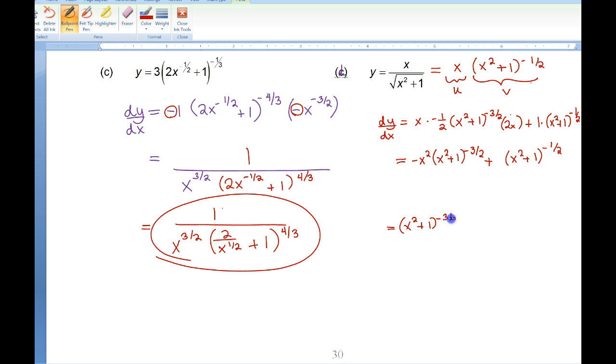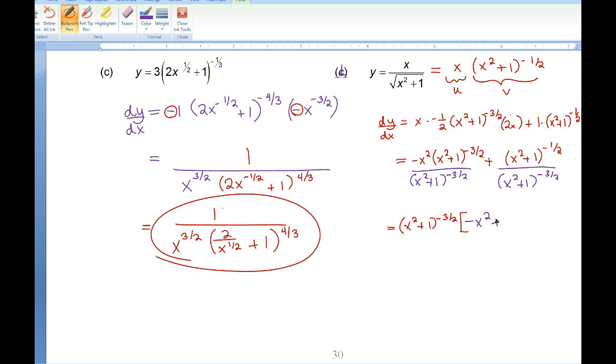a negative 3 halves, remember, when you factor, it's as if you're dividing. I mean, that's what factoring is. Factoring is dividing out by a common term. So when I take that out, think of what would happen if I were to divide. Well, these would cancel, and I'd be left with a negative x squared.